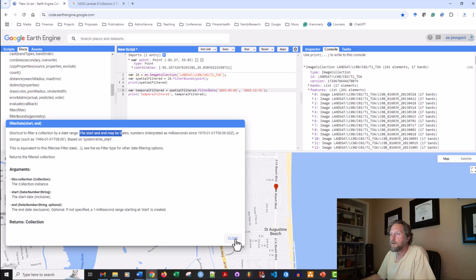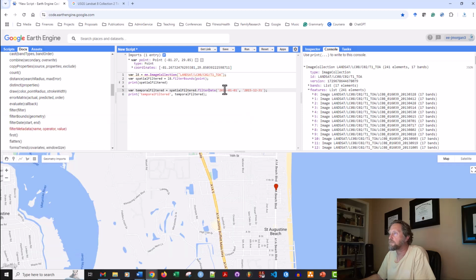What we're doing here is year, month, day, to year, month, day. So 2015 and that range, December to January. We'll run that, and we should get fewer features because we're going to narrow this down.